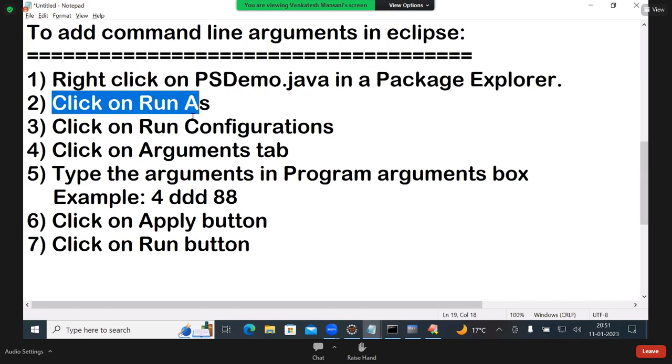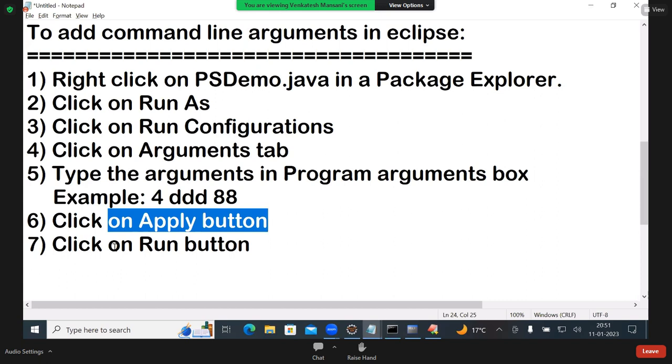Click on run as. Click on run configurations. Click on the arguments tab. Type the arguments in the program arguments box like this. Apply button, run button.